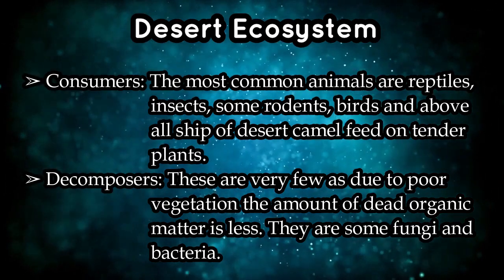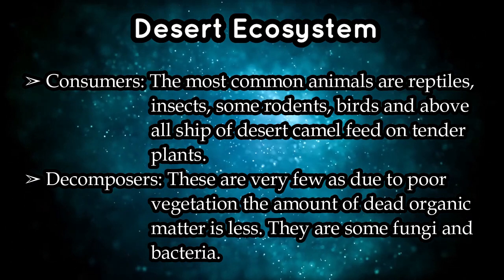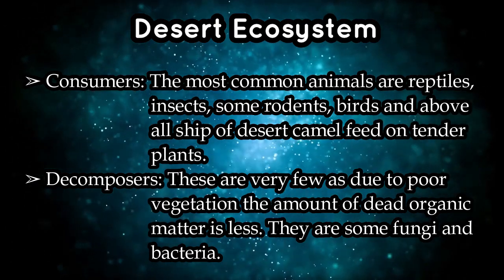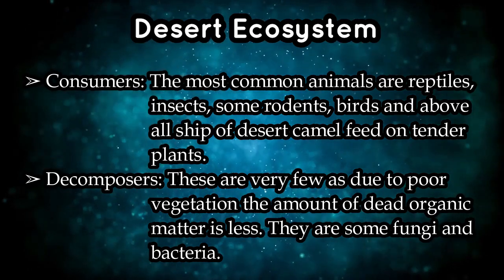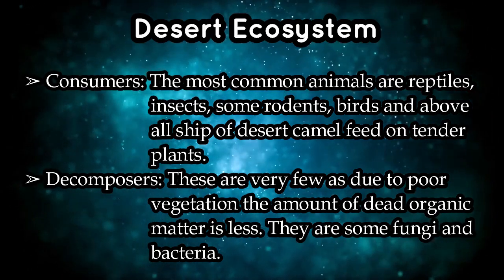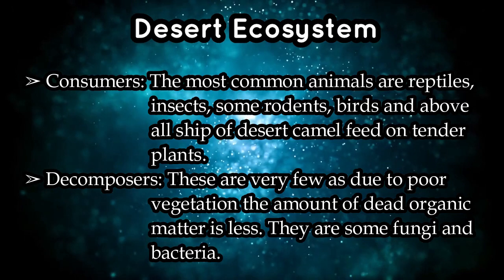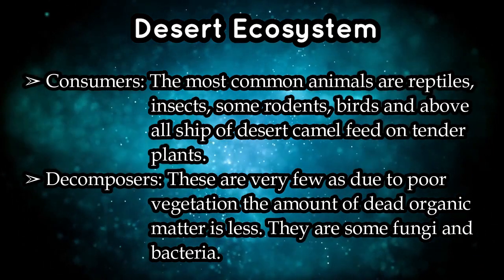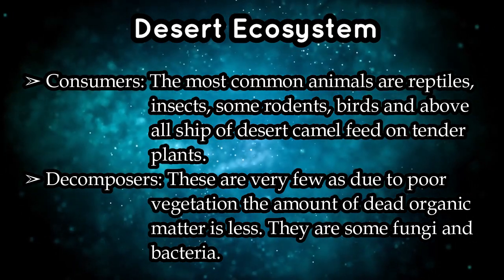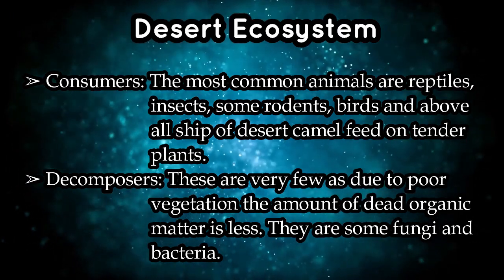Because pointed leaves actually result in less water loss, less transpiration. Okay, and also examples will be cactus, xerophyte plants and mosses. Now xerophyte means plants that can live in conditions like desert. Okay, so these are the different types of producers that are present inside the desert. Now we are having two more things coming up. One is consumer, another is decomposer, right?